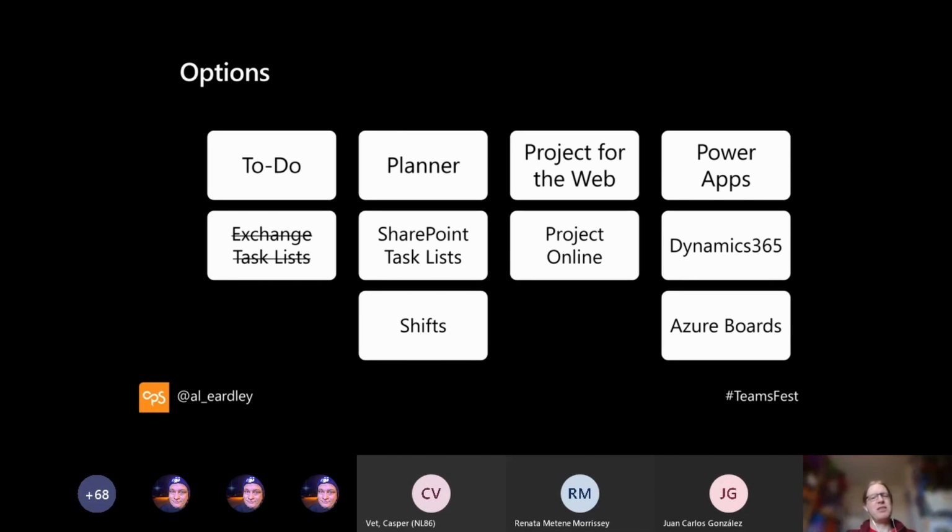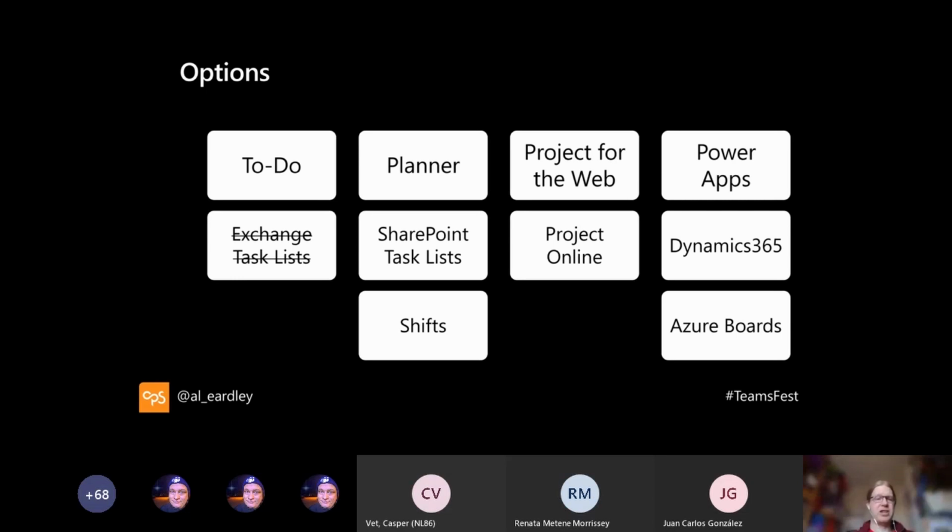But we also have other things. So we've got Planner. I imagine most people are familiar with Planner, have at least seen it. And then we've got SharePoint task lists, and these have been around for as long as SharePoint has been around. And there are some distinct advantages to using SharePoint in this way. And a lot of organizations have built quite robust business processes based on SharePoint task lists. So those will inevitably continue to be used in certain scenarios.